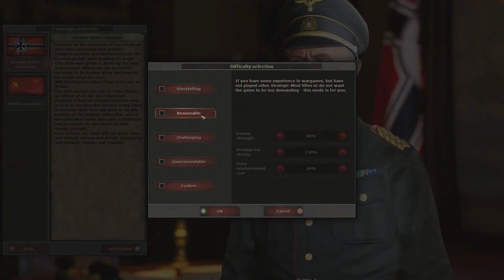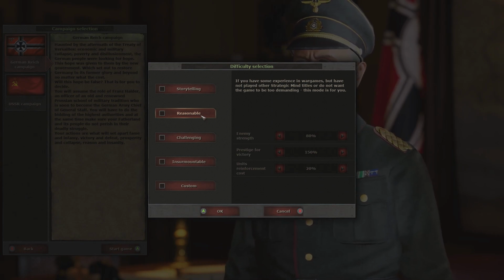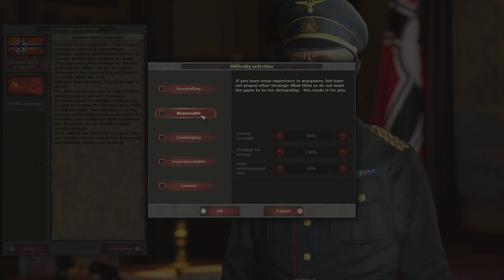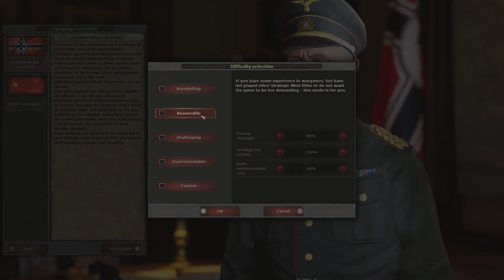Now, where most people are running into an issue, I believe, is because of the way that the controller layout is. This is not optimized for a controller. It is clearly optimized for mouse and keyboard. And because of that, I believe most players are actually starting the game on challenging, if not insurmountable difficulty. And that's where you're running into an issue, because storytelling, reasonable difficulty, and custom difficulty, if the settings are left default, are actually very easy.